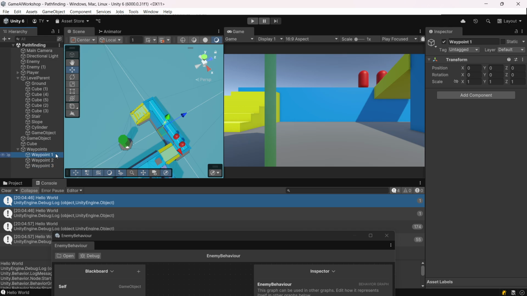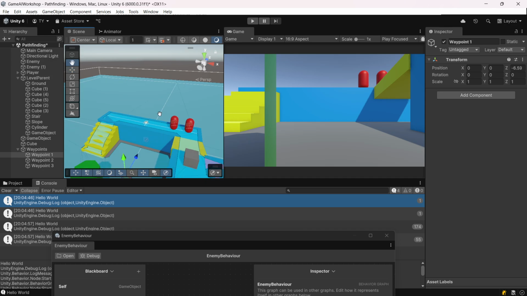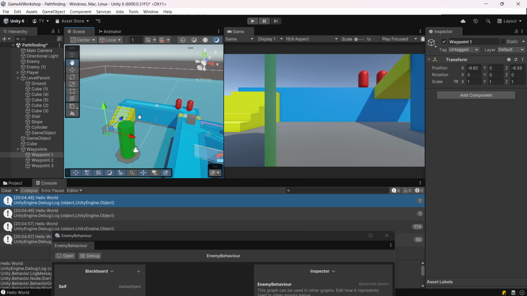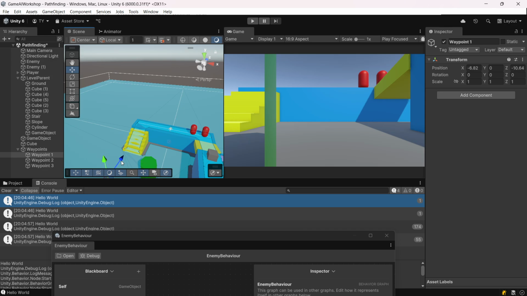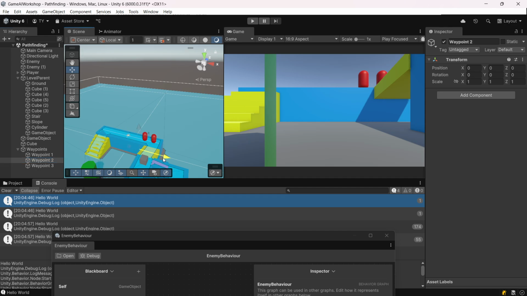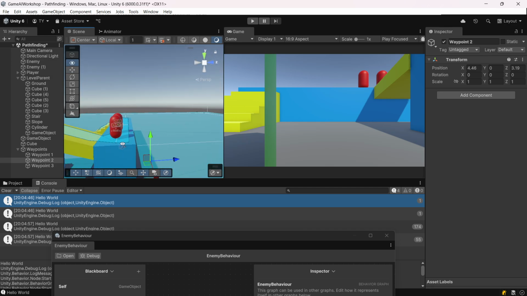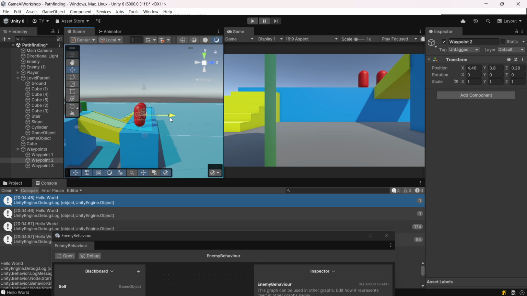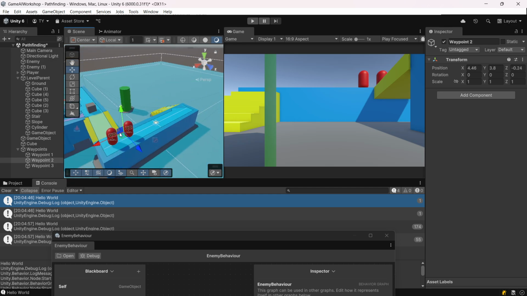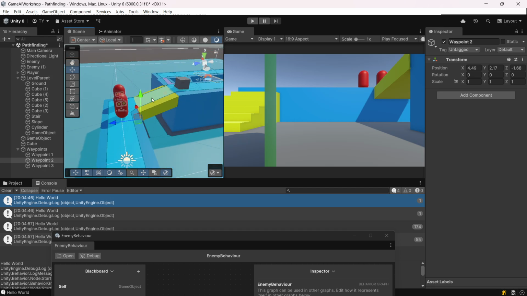Now we can assign them to different points in the map. So let's make this simple. We're going to assign waypoint 1 down here. We're going to assign waypoint 2 here. Okay. Somewhere here. Working on 3D is not very good.